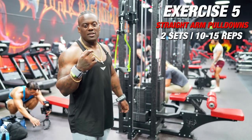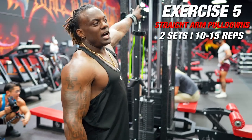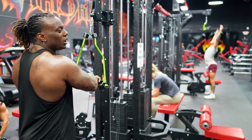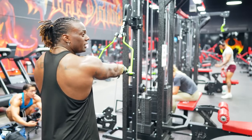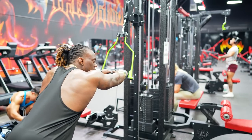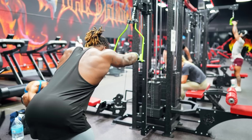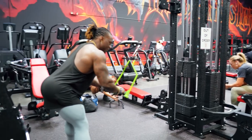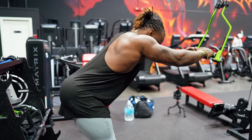Okay, so how we're doing this is, instead of your regular row where it's usually higher and just pulling straight down from here, we're gonna go from a little bit lower, like a row, from here, hinging back, right? And then we're gonna pull down, and then bend the elbows and pull back.